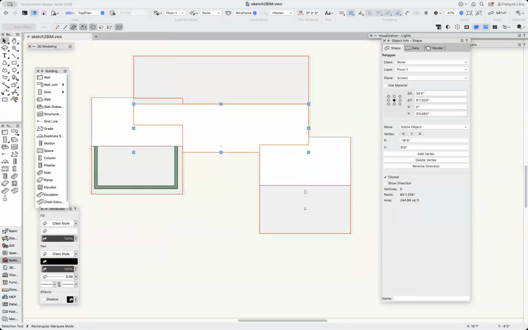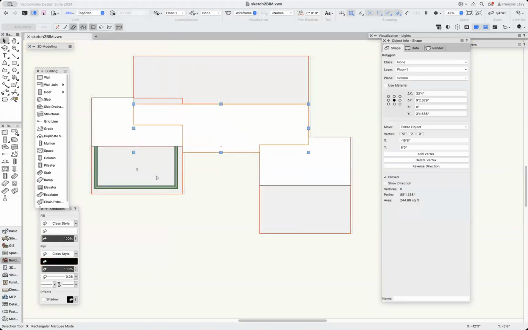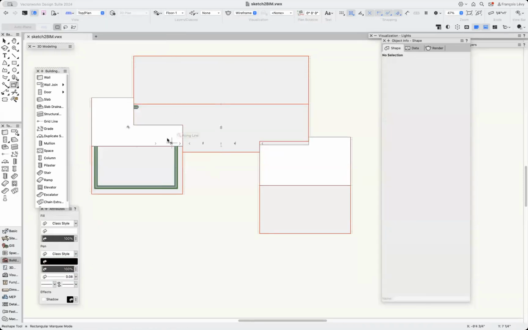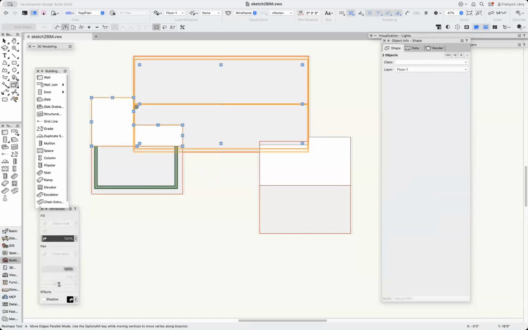I think I can only clip 1 roof at a time. And I'll just reshape that end here and clip surface. And then this one will clip that roof.